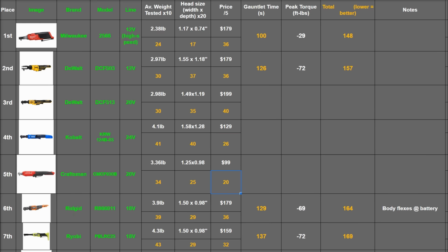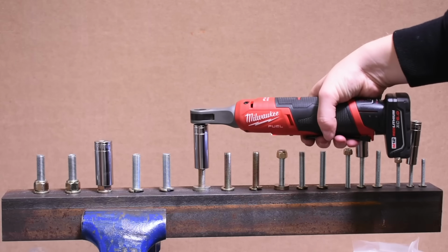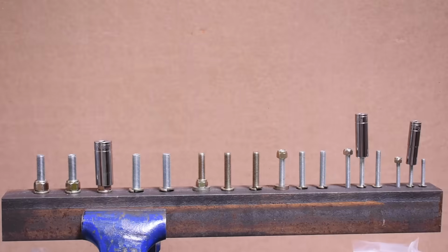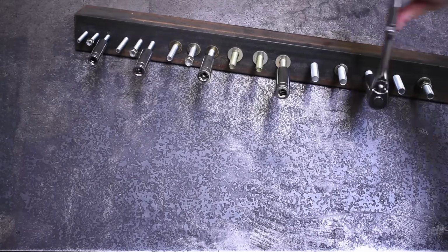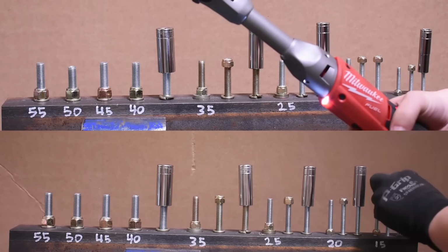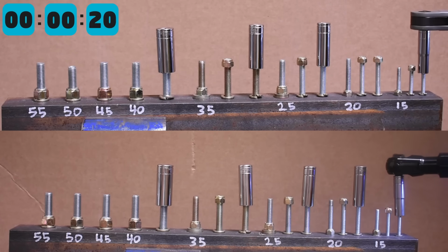On our Gauntlet, time has been the true divider on this series in my opinion. That advertised free speed becomes very much not free speed in real life, so we use nylon lock nuts to represent a load on the tool, ranging from 4 to 15 foot-pounds, representing some rust or just imperfect threads. Each tool gets all new hardware as usual on this channel. If they make enough torque on larger bolts, they don't need help by hand, and that helps them make up time there. Our first matchup is Kobalt versus the M12 because that's an interesting comparison in my opinion. The 200 RPM 55 foot-pound M12 up top, the 250 RPM 55 foot-pound Kobalt on bottom.